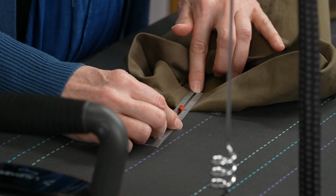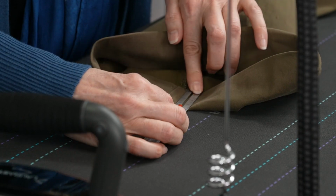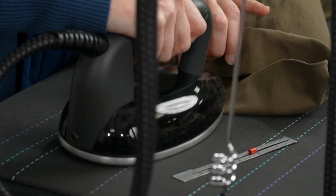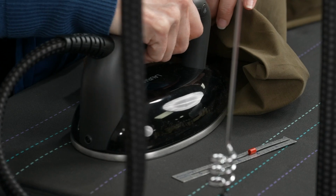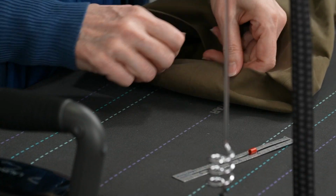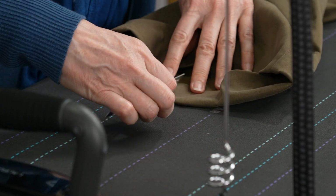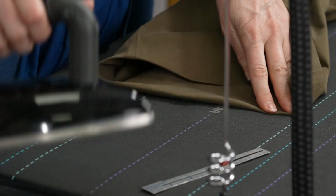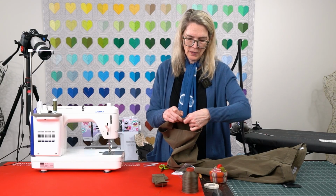So this is the just shy of a 2-inch width here, and I'm just bringing my gauge along with me as I go before I press it out, to make sure that I'm at the same amount all the way around. I press it and then I move along to the next portion. Ideally, I'm going to want to try these on to make sure I'm doing this at the right length before I actually stitch anything. So I'm going to pin this now that I've pressed it.